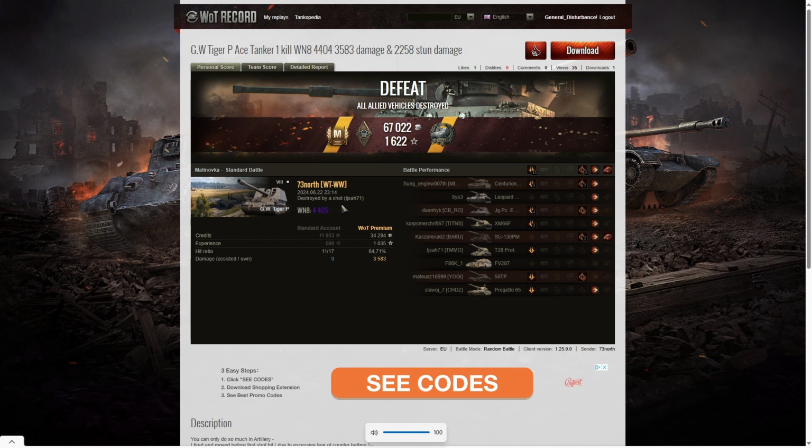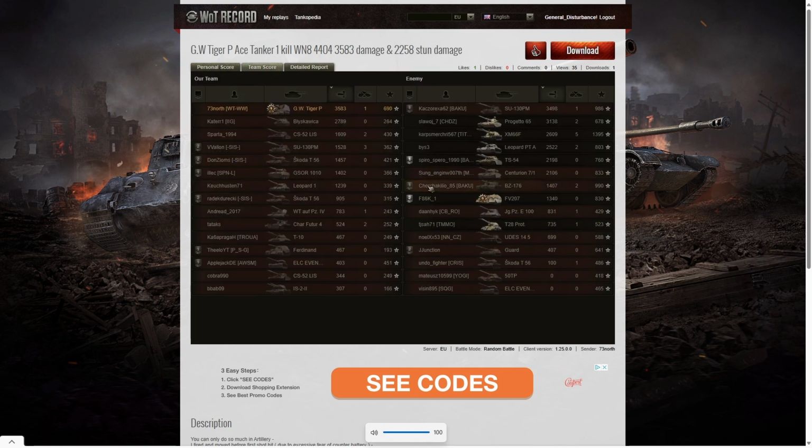It says destroyed by shot by this guy, number 71. And if we look at his details, where are you? There he is, the T-28 prototype. So yes, he did actually get killed by an enemy tank. He wasn't drowned. But we can see that he did get the highest damage in the game there, just didn't get 20% of the enemy hit pool, which is why he didn't get the high caliber.